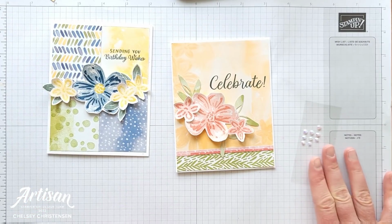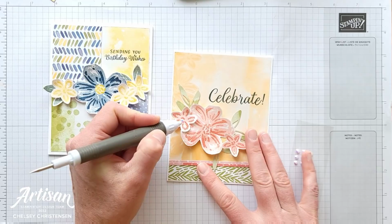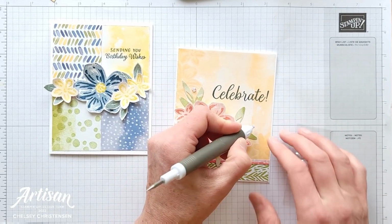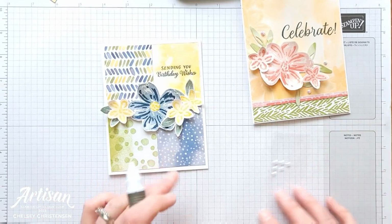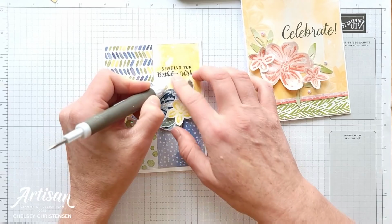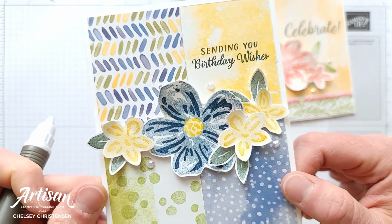And then if you have any of the iridescent rhinestones left over from the kit, you can add these, and you can do them in the center of the flowers, or you can do them around the flowers. I'm just going to add 3 around the flowers for this card. And then on this one, do the same. Just like that.